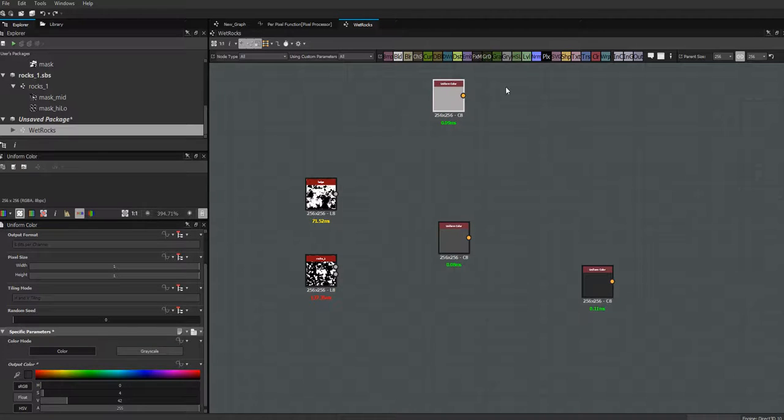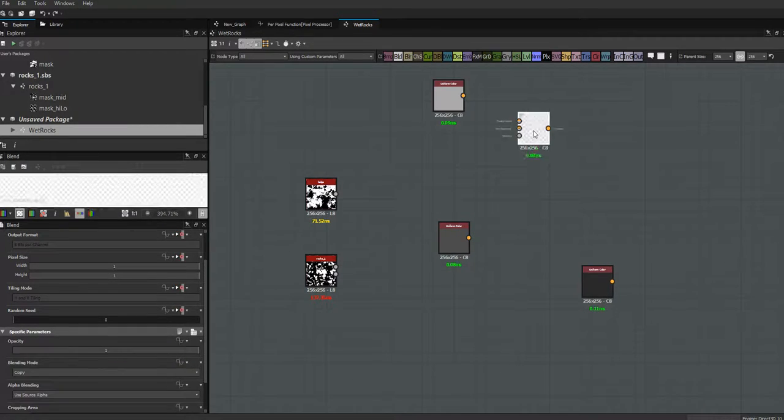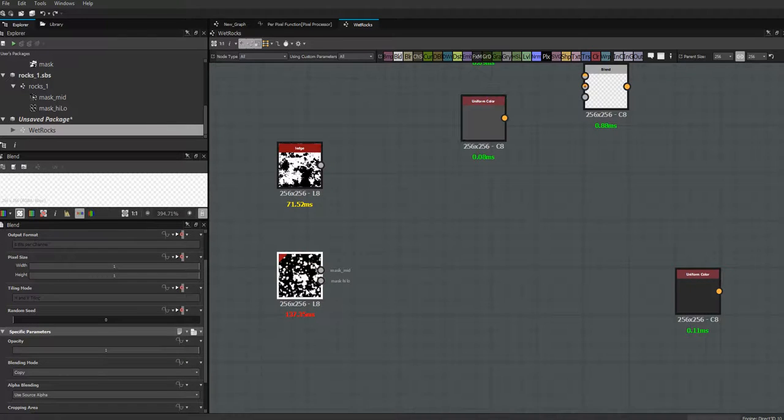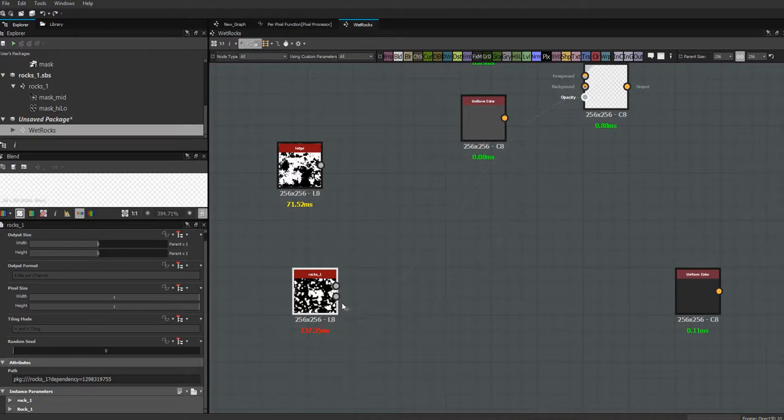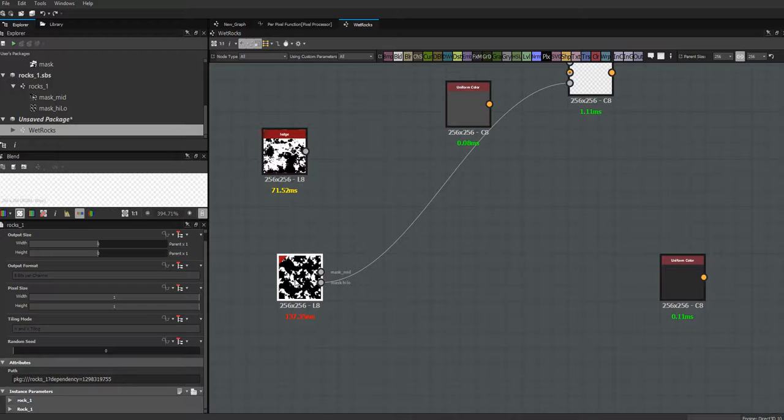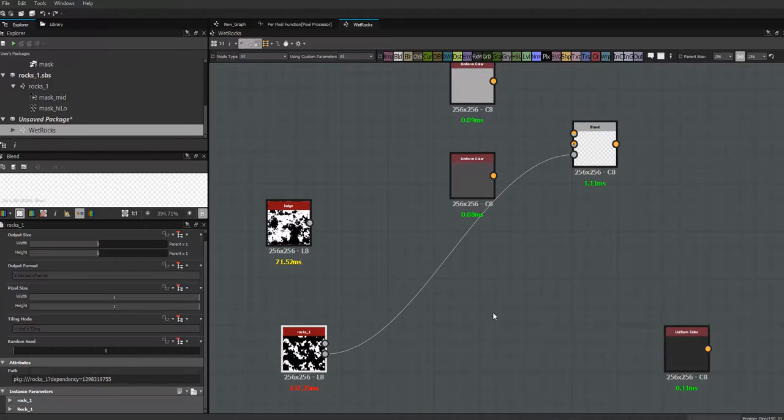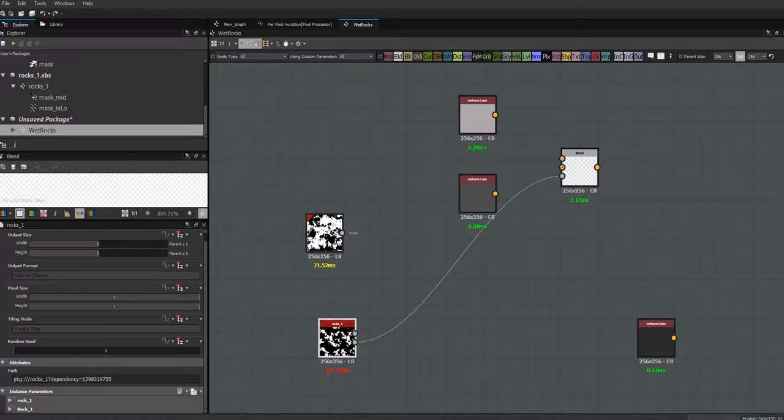So let's pull out a blend, and let's see how these masks interact with each other. So the first one is, we're going to go with high-low, because high-low is the mask that deals with, well, it's the one that I had on the bottom. It really doesn't matter, I mean, it does if you want it to look kind of like mine, but I arbitrarily picked one for one and the other for the other, so honestly it doesn't make that much of a difference.